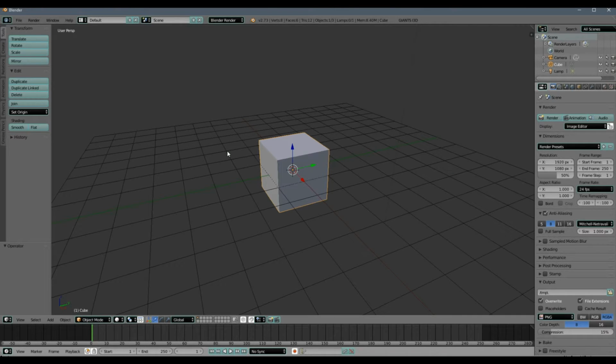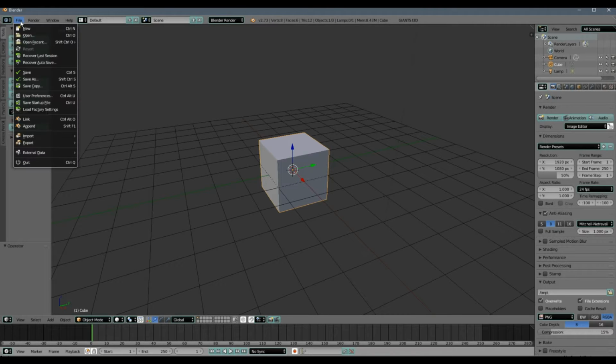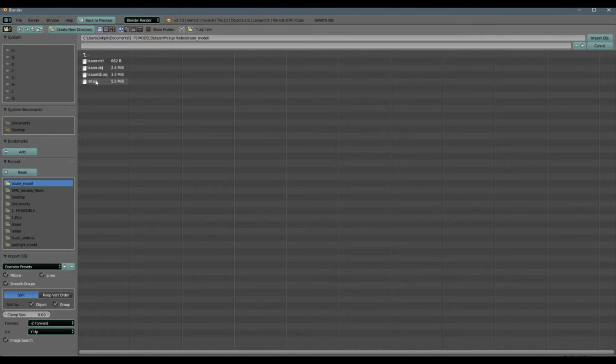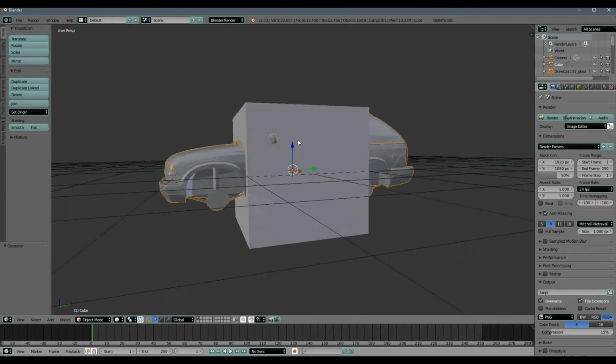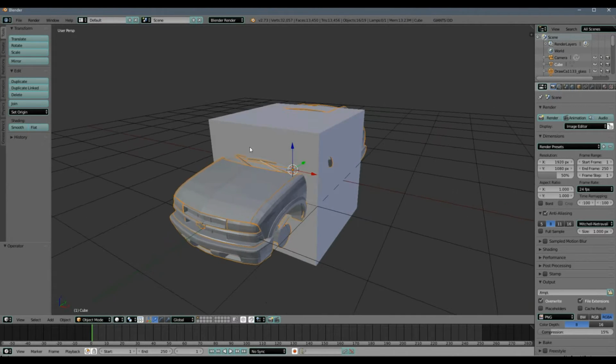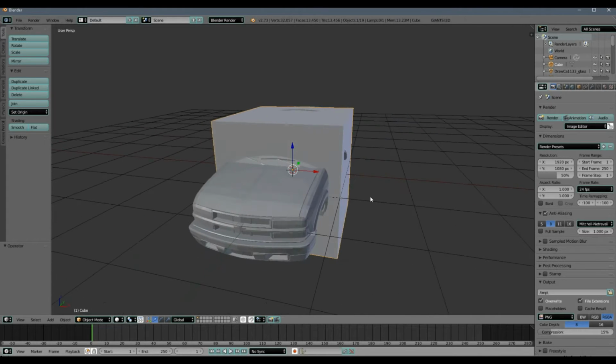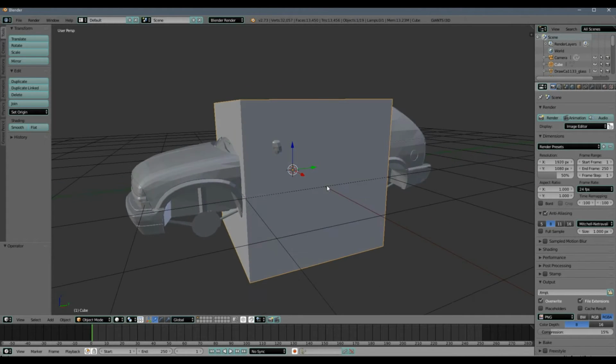So now that you've opened Blender, you're going to want to go and import the model you just exported from Giants Editor. So we're going to go File, Import, Wavefront .obj, then remember BlazerGE.obj, and we saved that in the folder of the mod we were working on. And now we're going to go Import OBJ, and now you'll see the generic model of the vehicle or whatever it is in Blender.